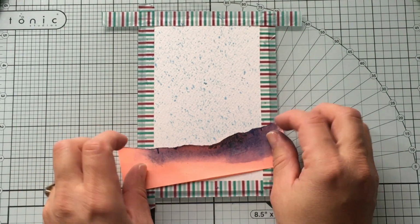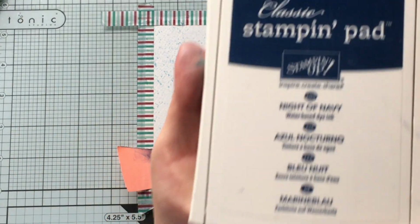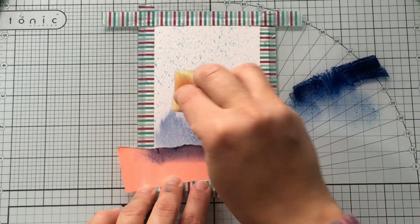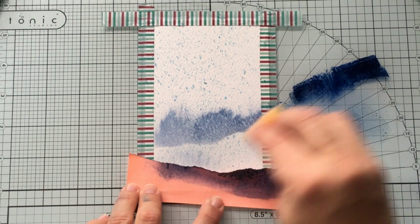And this means that when I remove this masking fluid, I'm going to have more snowflakes falling from the sky on my scene. So now I'm going to grab this ink, it's Night of Navy, and I'm going to just sponge the background like so.